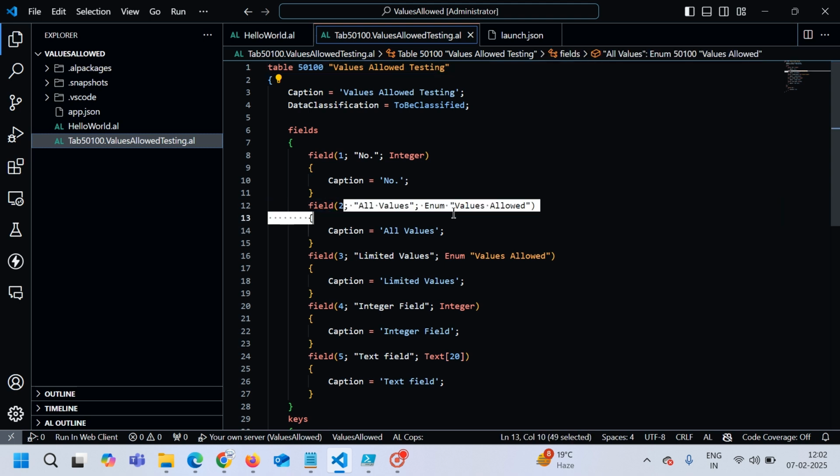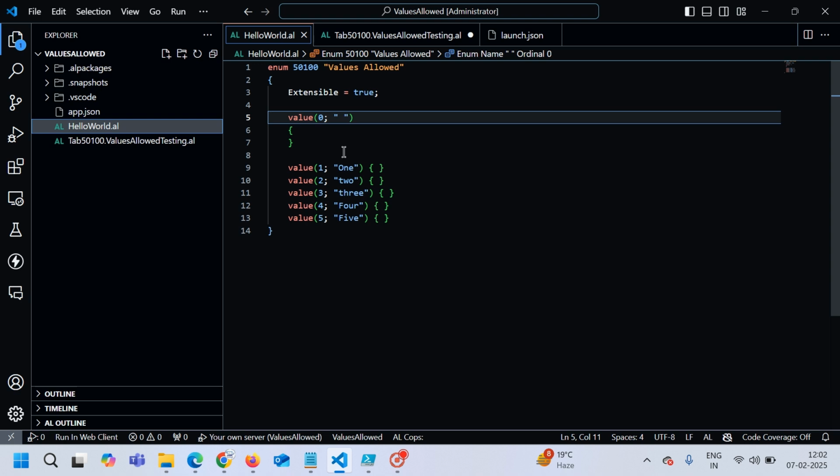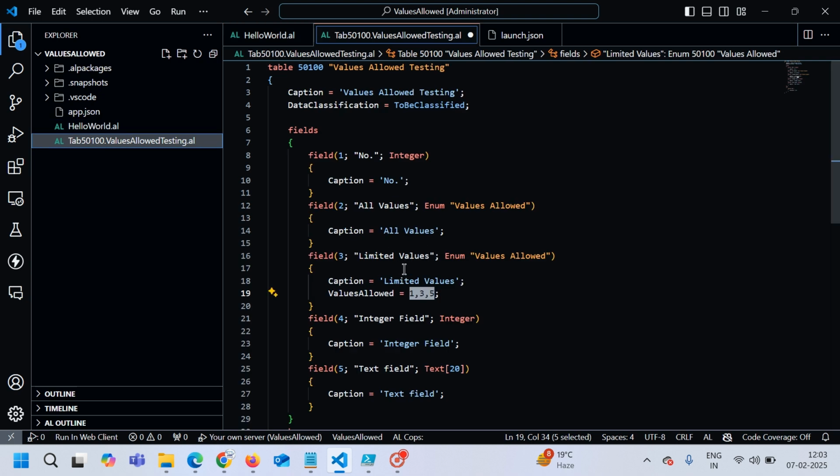You can see that for the second field I've used the enum, so here we will see all the values of the enum. But in this third field, as the name suggests, limited values, I just want to show only the limited values of the enum values allowed. So what I can do here is type values allowed as, let's say, 1, 3 and 5. 1, 3, 5 are the numbers which denote the values you can see on the enum side. Although I have 6 enum values defined here, I just want that whenever the user works in this particular field and wants to input any value, they get to see only three options from the enum, just like in the first field they get to see all the options. Okay, fine. So this is the first use case.